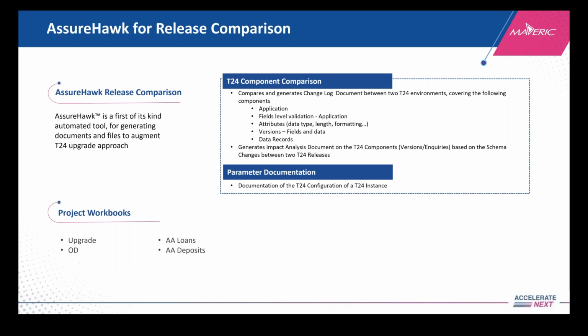And as I mentioned earlier, we do have project workbooks which will speed up the implementation and requirement gathering phase of your implementation. Currently, we have workbooks for AA loans and deposits, as well as overdraft loans. And on the upgrade process as such, we are constantly adding more and more workbooks so that we help banks in speedier implementation of the newer modules when they upgrade.